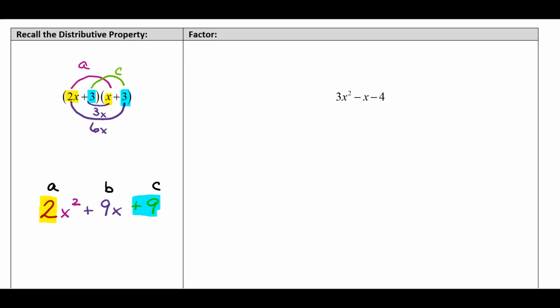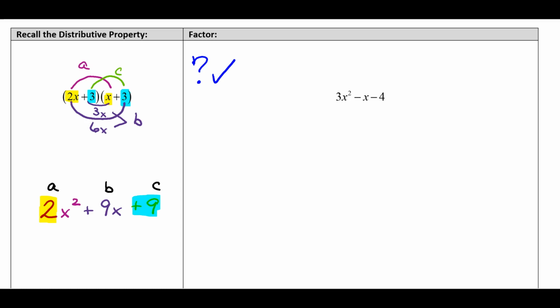Now, to get our 9x middle term, our b, this was a combination of our factors of a and c. So what that means is we have to figure out factors of a and c that are going to combine to equal this b, which means we're going to have to do a lot of guessing and checking. And it's just a process. Okay, there's no shortcuts to this. Now, as you get good at it, it will become quicker. But until you're good at it, it's just going to be a constant guessing and checking.